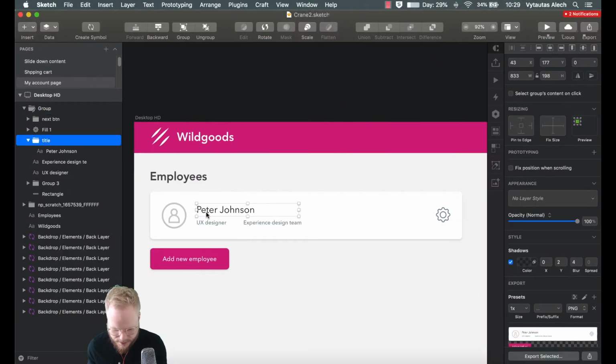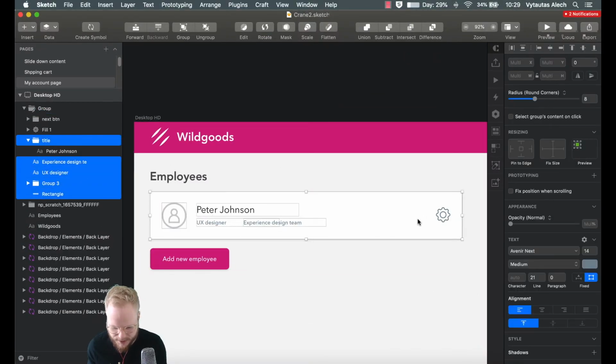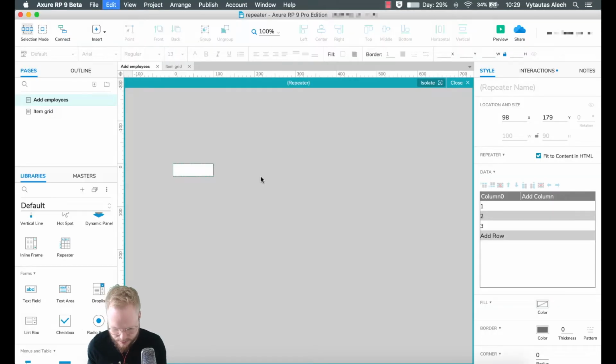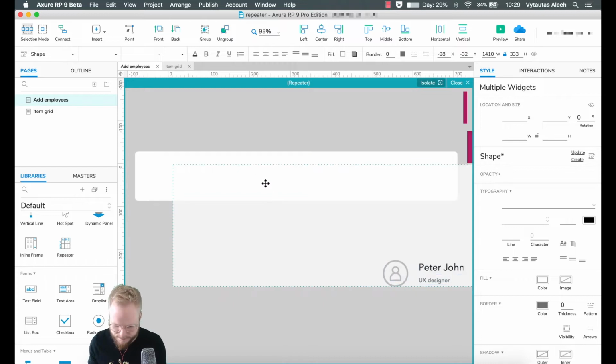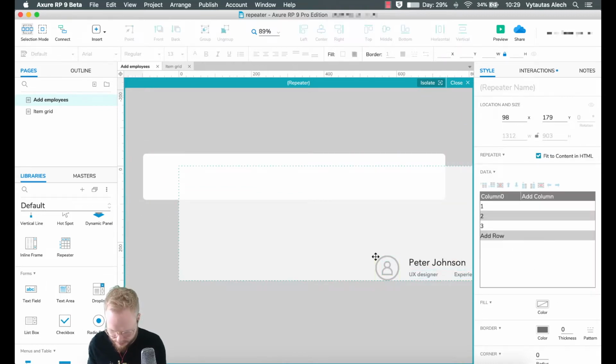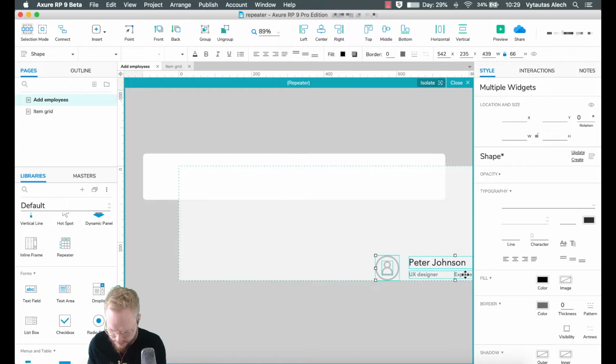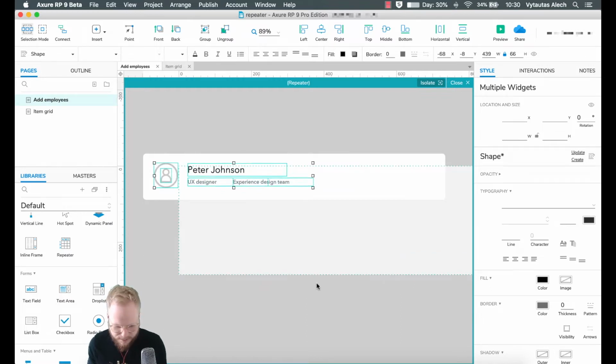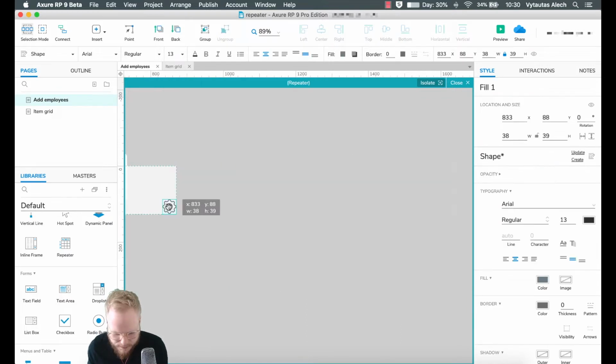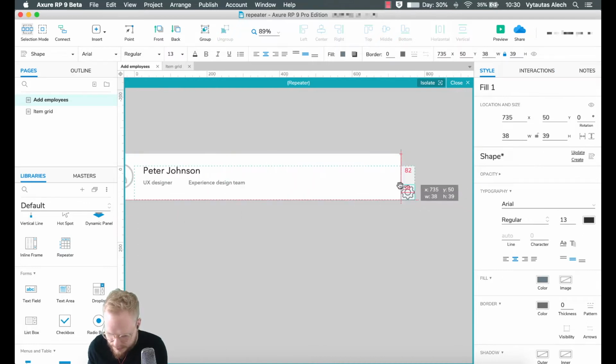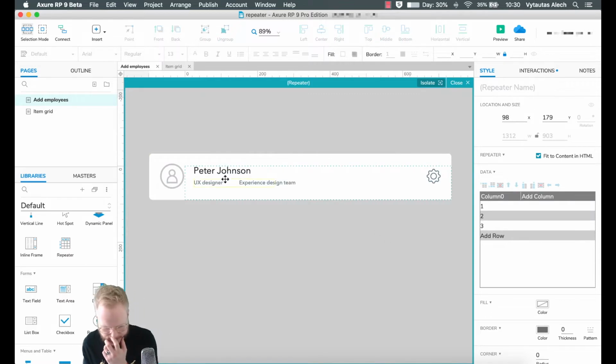So I'm gonna go ahead and just take in all those items we have already defined in Sketch and just copy it in. Again, you can do that in Axure too. You don't have to design it purely in Sketch. It's really up to you how you want to address this. I just like to do this type of workflow because Sketch allows me to quickly do that, even if the functionality also exists in Axure. Boom! And now we can just adjust the bits here and there, and we're gonna have our repeater.